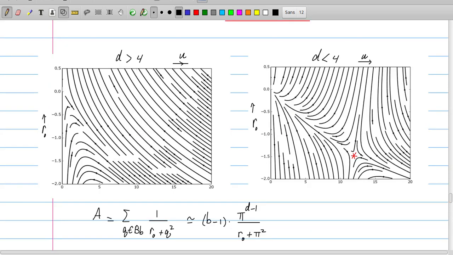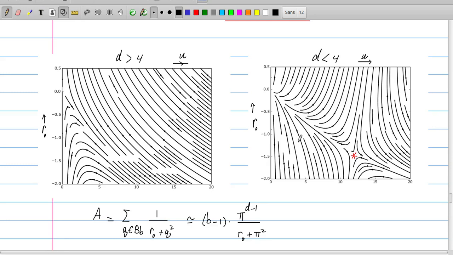Here I've made two plots for the renormalization equations, and what I've done is I've estimated the values of a and b. Those are these integrals as follows. It is a sum over q in bb. bb is a small region which is near the edge of the Brillouin zone. I have assumed that the Brillouin zone is spherical, and so I've just plugged in the value of pi for q, and therefore I get here an r0 plus pi squared. Then the integral is over the surface, and that scales with q to the power of d minus 1. I've substituted pi again for q, and then the width of the shell which represents this BD, the width of that shell, I've emphasized that already before, is b minus 1. And so I have used these values for d is 5 in this case and d is 3 in that case. And then I've just run these renormalization equations.